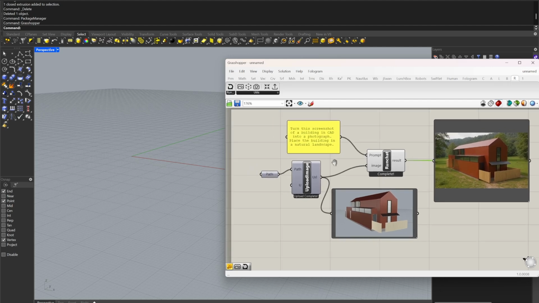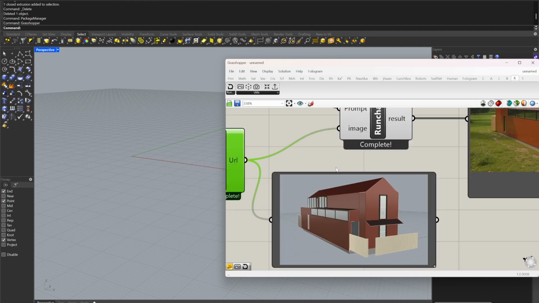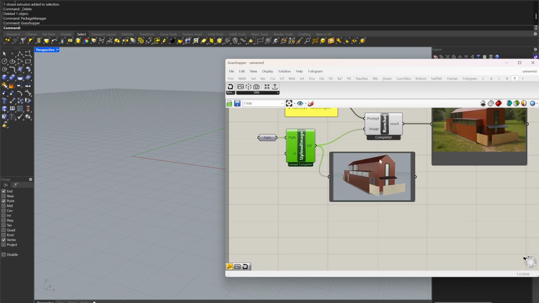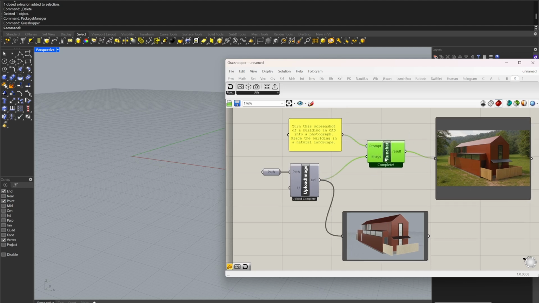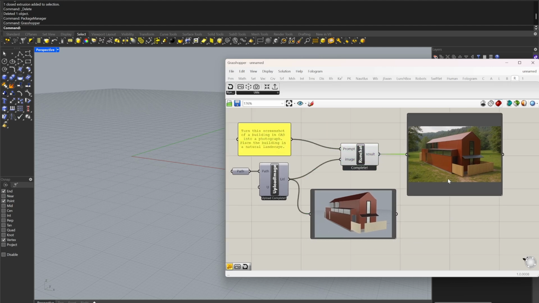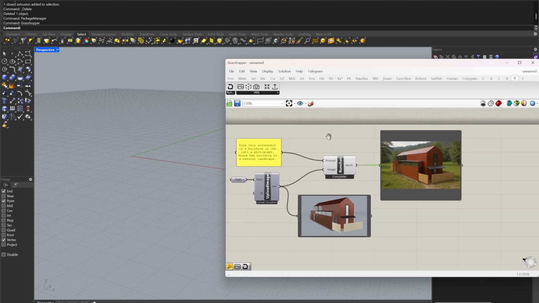And of course, this will work for any uploaded image that we have. It's not just for screenshots from Rhino. You could upload a sketch, you could upload a stream from your webcam, you could upload an image that you found on the internet and downloaded somewhere. Up to you. Okay, so that's building our first little Runchat node, using it to edit images within Grasshopper, importing images from our computer, which are Rhino screenshots in this case, and then re-rendering them in a new style following a simple text prompt.